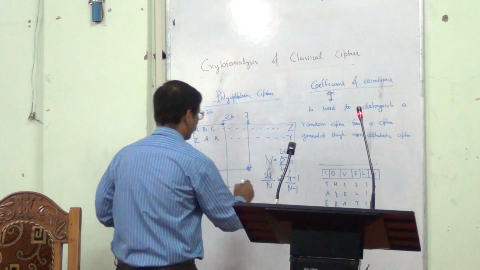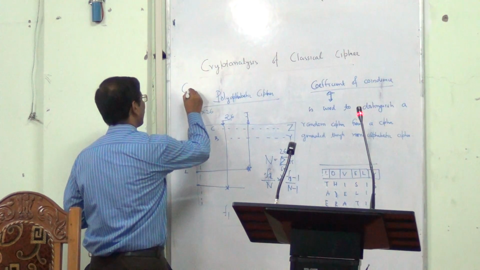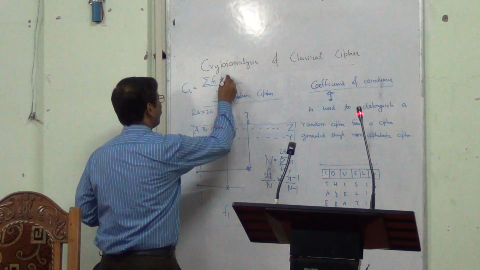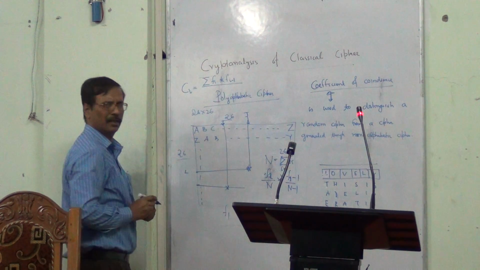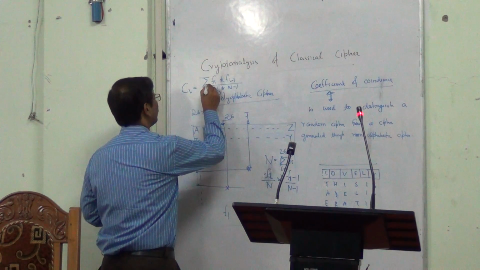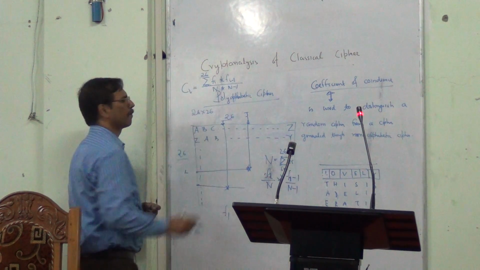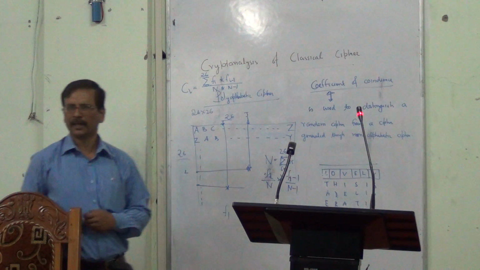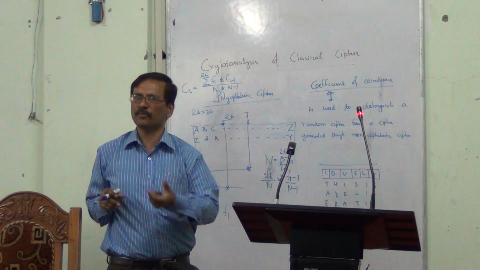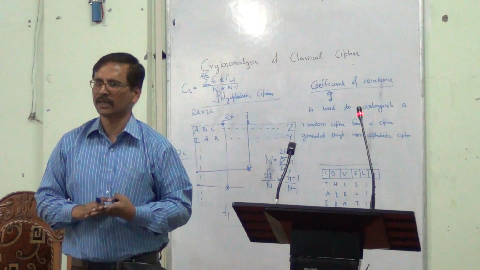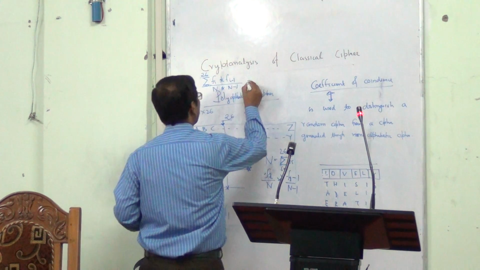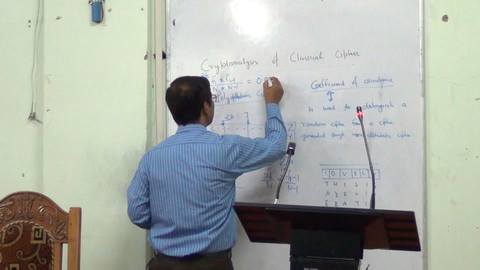So in this case, the coefficient of coincidence, if I talk about Ci, is nothing but the sum of Fi into Fi minus 1, divided by n into n minus 1, for i equal to 1 to 26. Okay? And then if I calculate this coefficient of coincidence for each plain text natural language, for English it is always 0.0, I think it is 385.